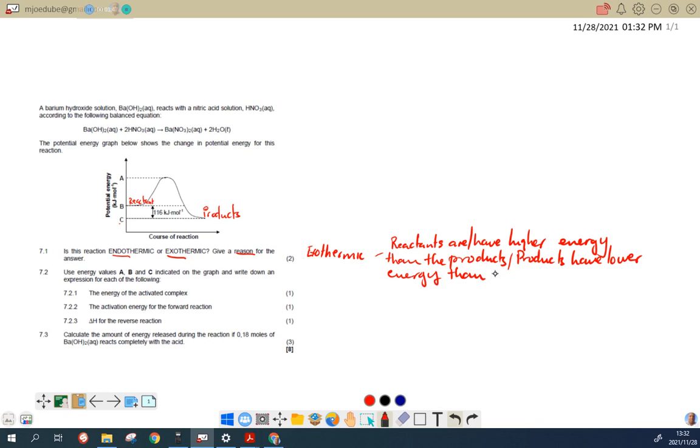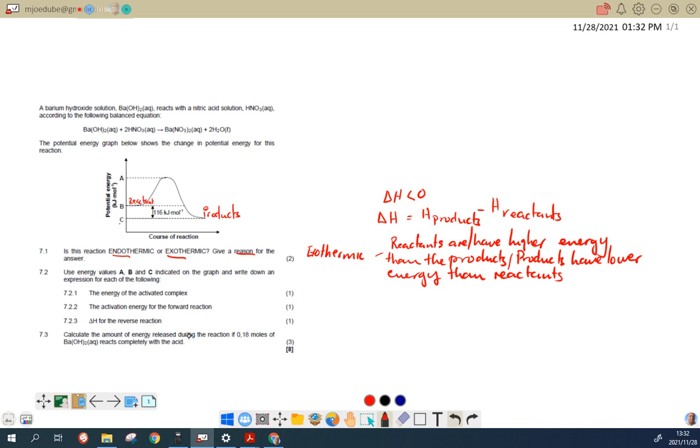That explains what happens, because at the end of the day, if you were to calculate the delta H for the reaction, it's going to be equal to H of products minus H of reactants, and therefore when we do the calculation, you're going to get a value of delta H being less than 0. So you could even say as a reason that delta H is less than 0.